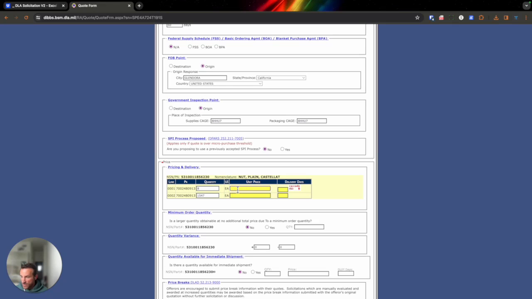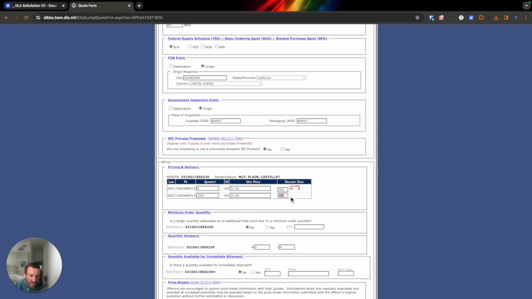So in this case, what I'm going to do is put down what the price is and the delivery days of when I can provide it, which is 392 days. I'm going to then press this cascade fill, so then it automatically fills that. Meaning, it doesn't matter where these items go, I'm still going to be charging the government $31.50 each, and I can deliver it from the day of the award in 392 days from that point.